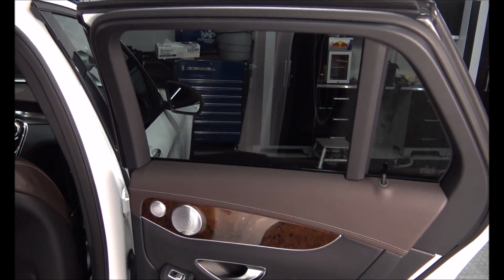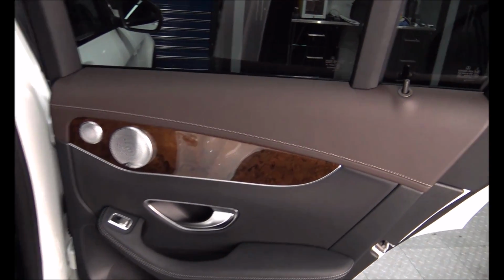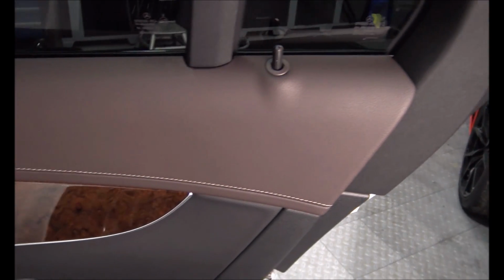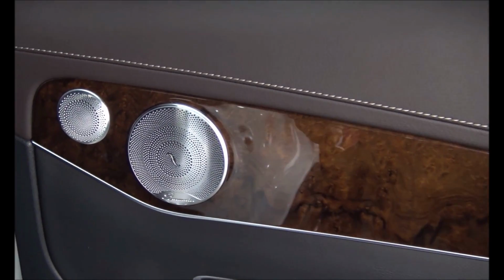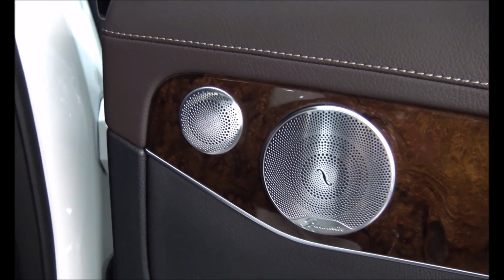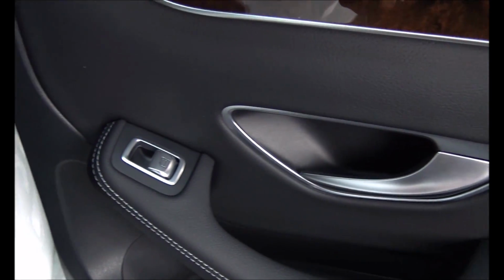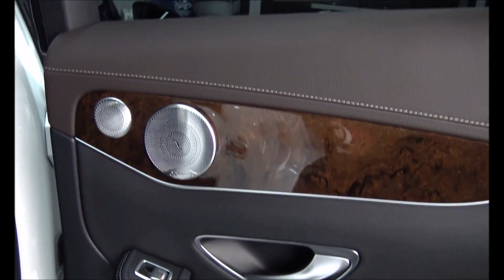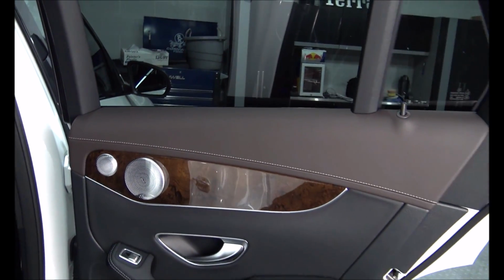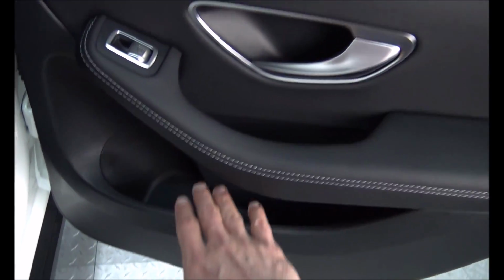The interior of this door is really nice, and we're on the passenger side in the rear right now. I know a Mercedes is definitely a luxury vehicle, but this is like high-end luxury looking. Check out the Burmester speakers there. That just looks like art. And then you have your wood trim, contrasted stitching, power window switches there, and your door handle. And I love that brushed aluminum trim and how all of those elements come together to complete the luxurious look of that door. Storage.